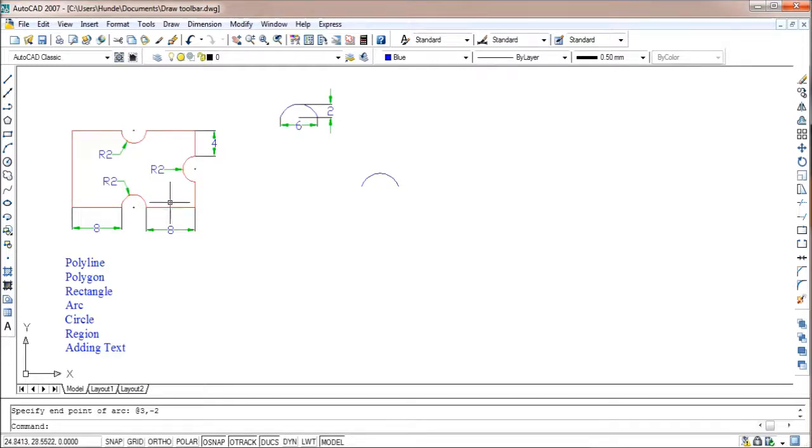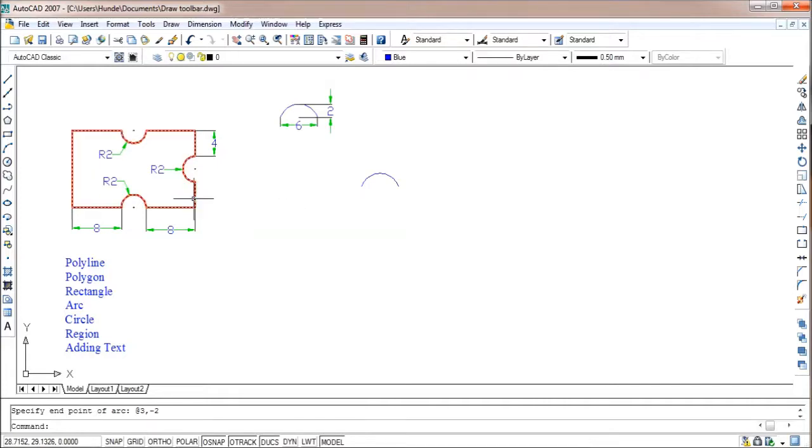To draw this object, starting from this point and moving counterclockwise, the dimensions are given here. This horizontal line is 8 drawing units. The radius of this curve is 2 drawing units. That means the diameter, or the opening of the arc, is 4, and the depth is 2. This will be applicable for all arcs. Again, this side is 8. Since this one is 4, this one is also 4 drawing units.